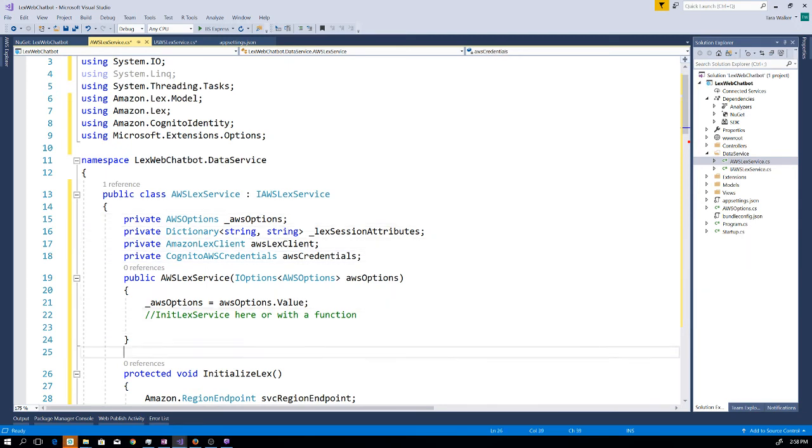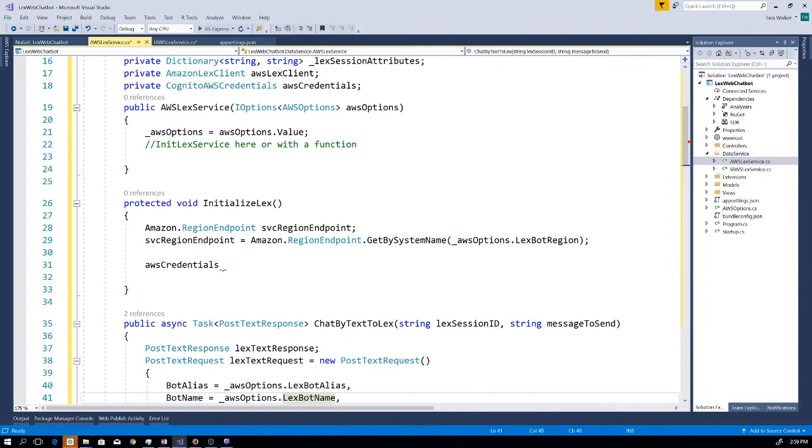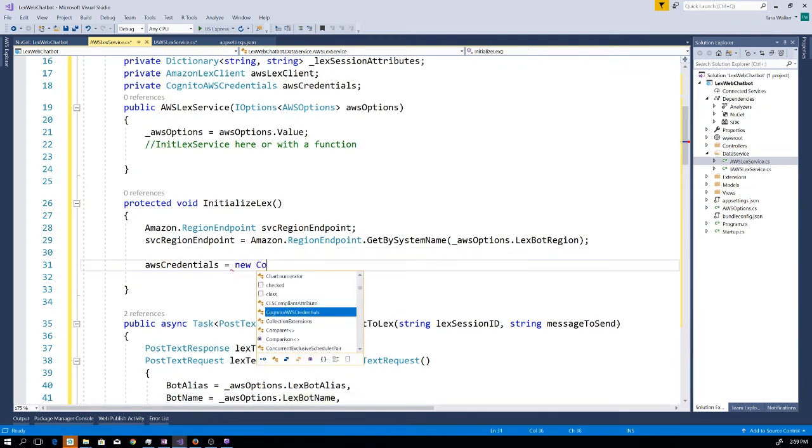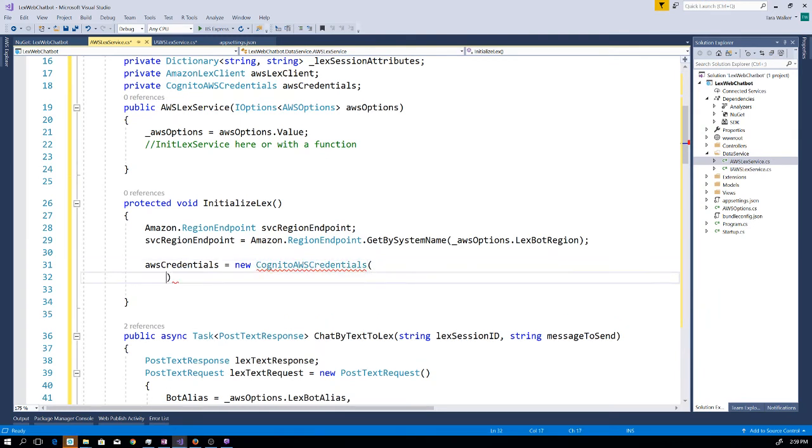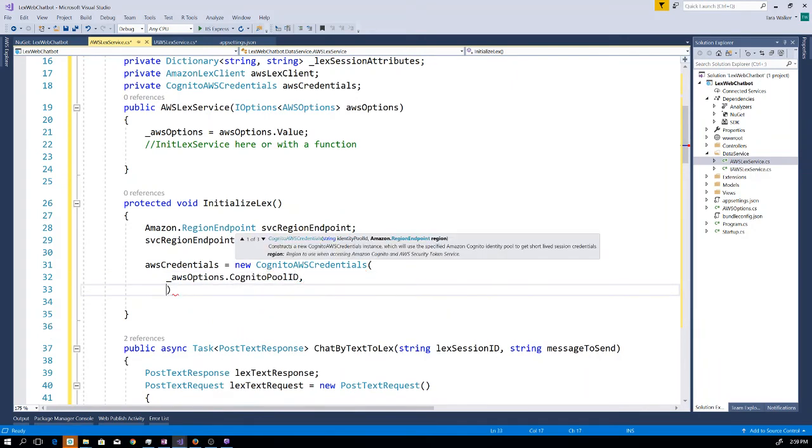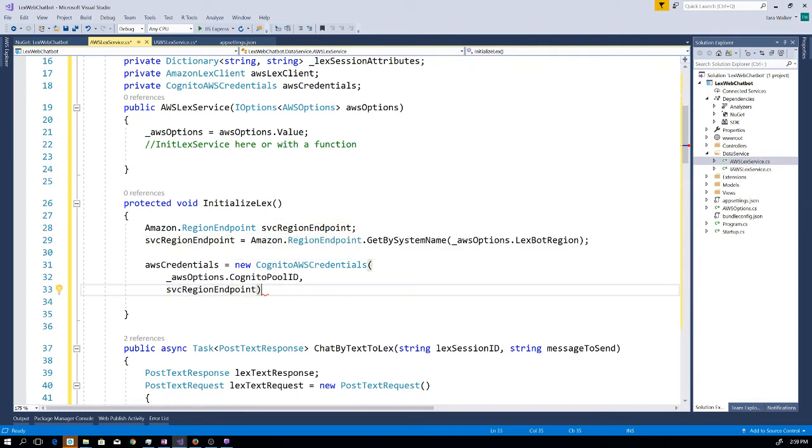Now that I have that created, I will just need to do a new Cognito credentials. I'm going to pass in my Cognito identity pool, and then that service endpoint that I just created. Okay, we're good with that.